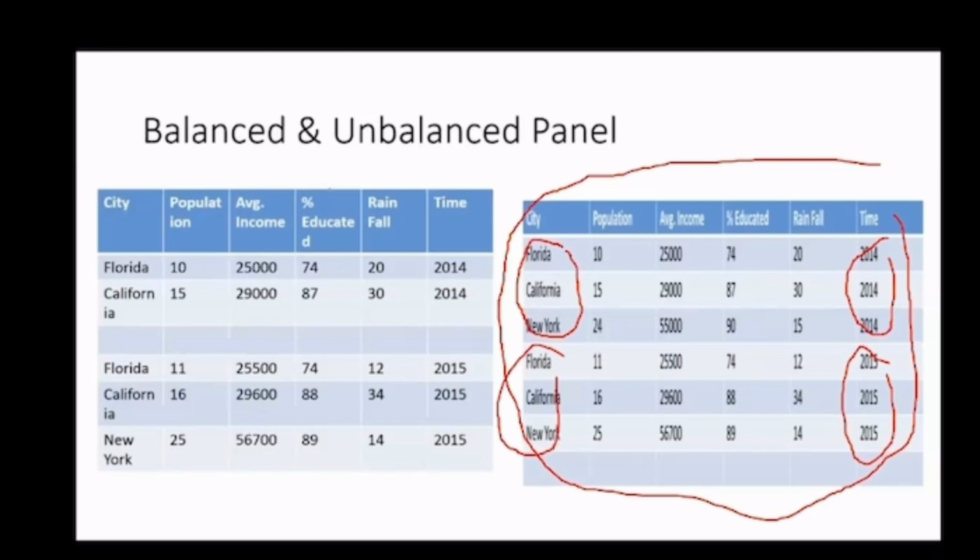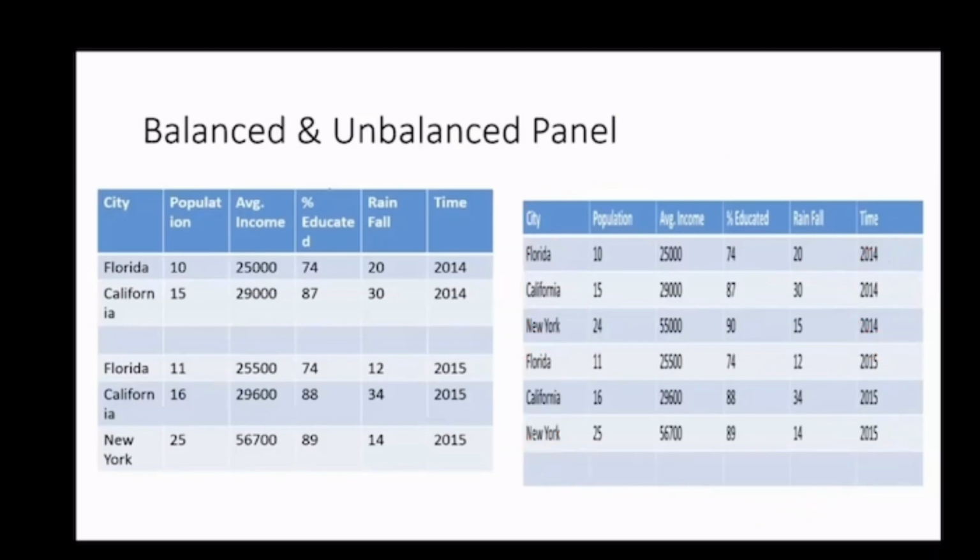Okay, now I have just walked you through different types of panel data. Let me tell you this. The technique that we use in estimating parameters in balanced panel data is different from when we talk about the unbalanced. But here I'm actually going to be focusing on balanced panel data. Does that make sense?